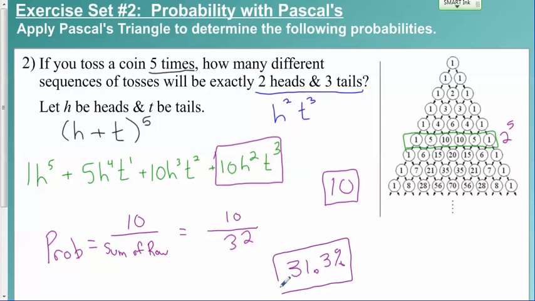And so it's that simple to use Pascal's triangle for probability, for determining the number of occurrences in these situations. So I hope you found that helpful, dealing with Pascal's triangle with expanding and probability. And next thing we go on to is the binomial theorem.